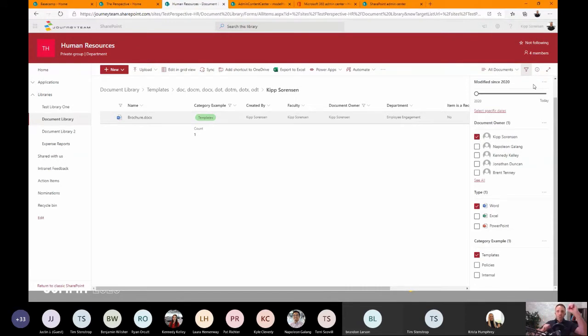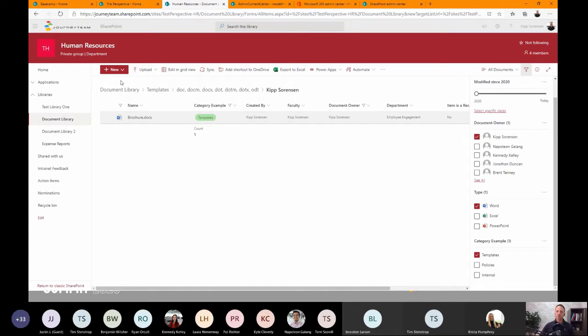Now, this is one little silo, right? In the grand scheme of knowledge, this is the HR bucket. And then the other department can do the same thing. But what's even more powerful is when those tags transcend those collaborative silos. And now we have a taxonomy that represents the organization. And now I can search across the entire enterprise and say, give me a template that's a Word document that was authored by Kip. And it's going to find it with that criteria across the entire Office 365 ecosystem. That is when this starts becoming very, very powerful.